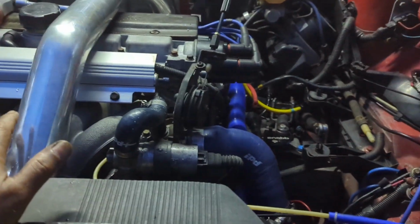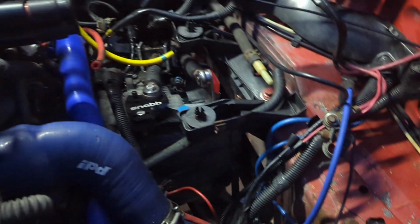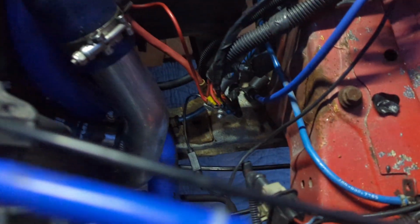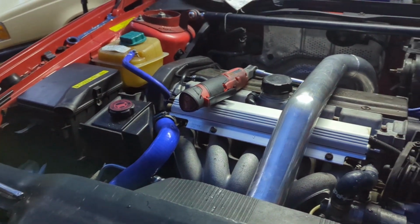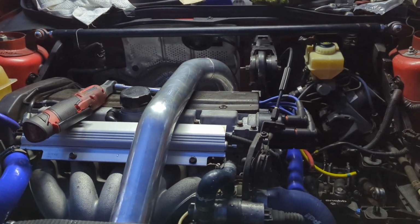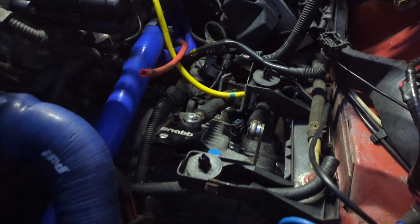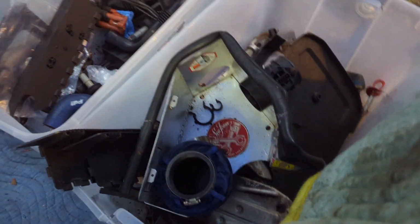From what I could tell, the only thing we got left is hook up this brake booster vacuum, put in the air box, put in the battery tray, hook up the cruise control pump, put the battery in, plug that in, fill it up, I think I said, with coolant and oil, and we can probably start this thing. So we're as close as they get. Everything appears to be hooked up except the turbo control valve, and we'll put that in along with the air box stuff. Well, we really don't have an air box because we got a fresh air intake.